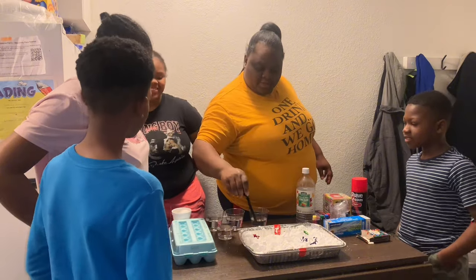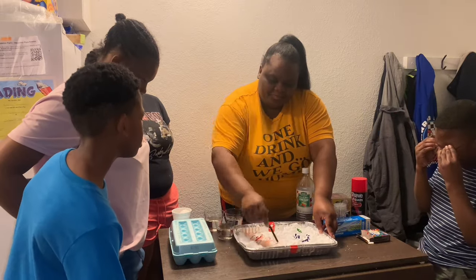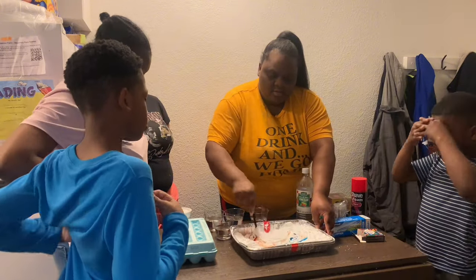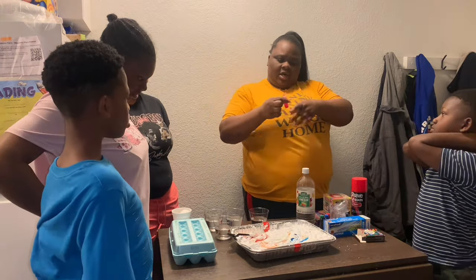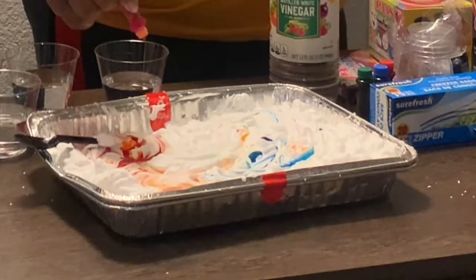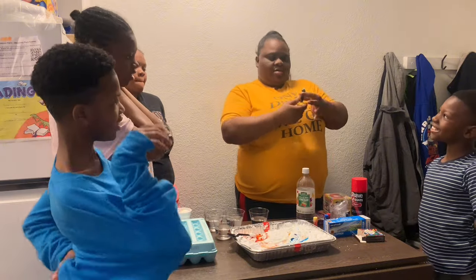Yeah. I'll take this part of the swirl, and I'm gonna spin it around. Yeah, I need some more. So let me get some more. It's supposed to be like cool colors. It's already making cool colors. You need to put some like at the end. Yeah, because you don't know what's too much.